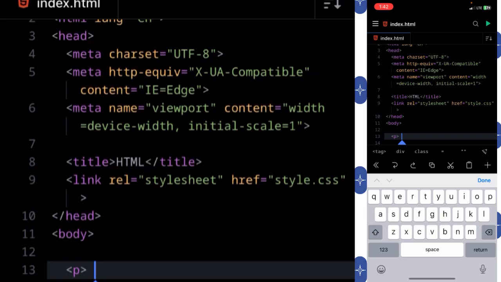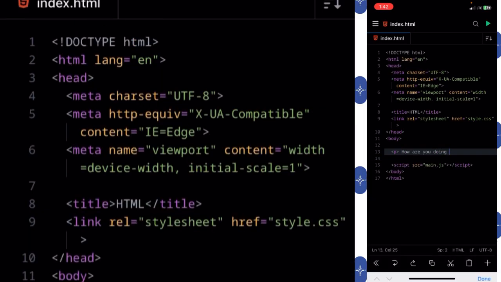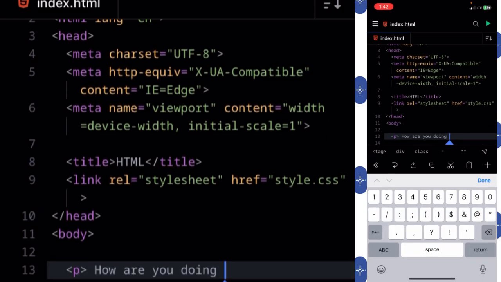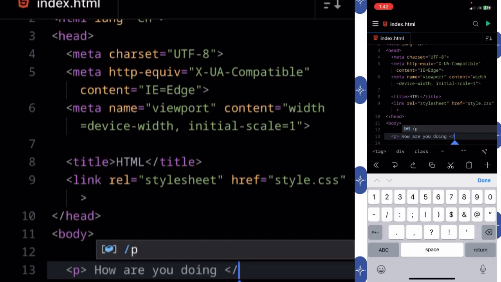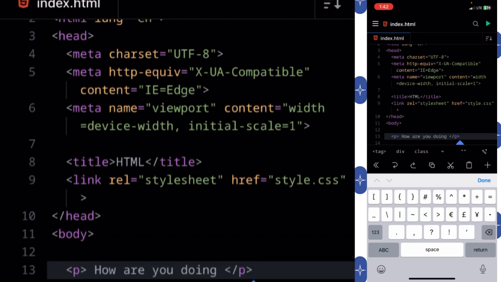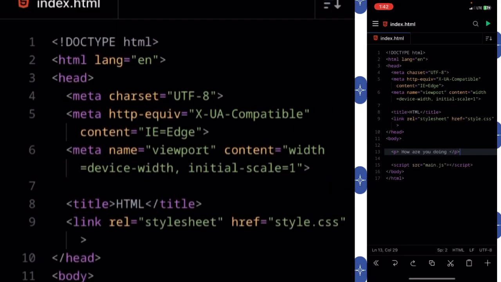Now I write my text like this, and I put the close tag. To write the close tag, we write less than, forward slash, then the P, and then greater than. This is the close tag.